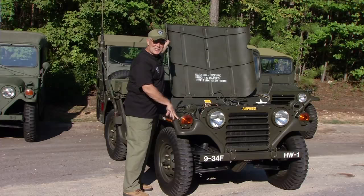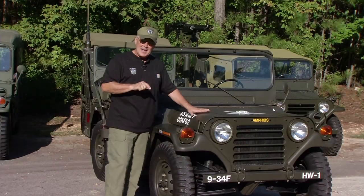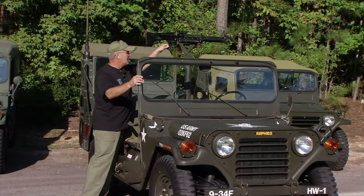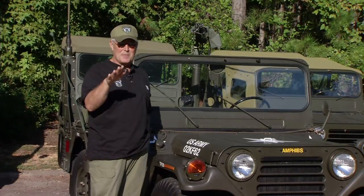Welcome to Military Collectors this week. Doing a little PMCS on the fleet, and I've added a vehicle — an M151A2, a 1970 model, number 19 off the assembly line. What I'm really excited about is it came with a replica M60 machine gun, just like you see here. All of these things are original with the exception of the receiver, but it looks just like it did when it came out of the arms room back during my heyday, as well as the mainstay M60 machine gun of the Vietnam era.